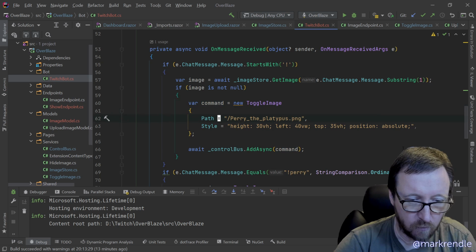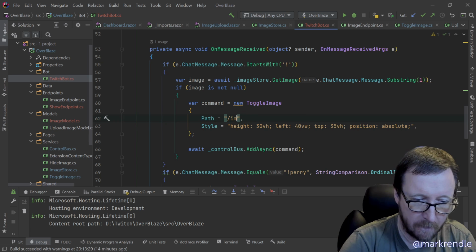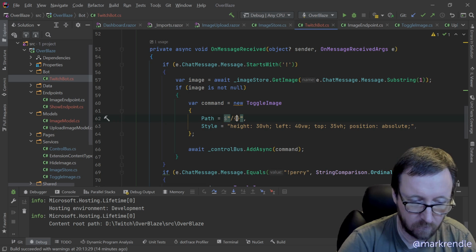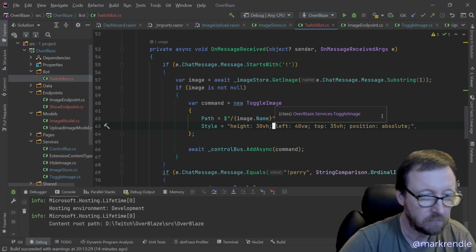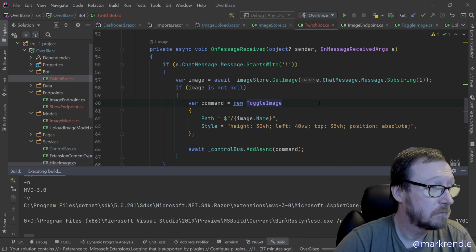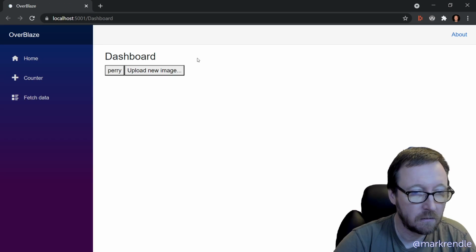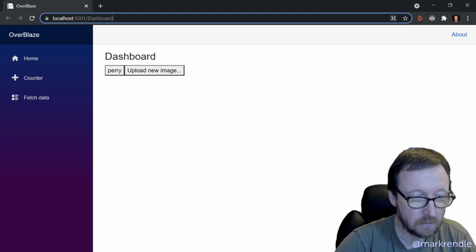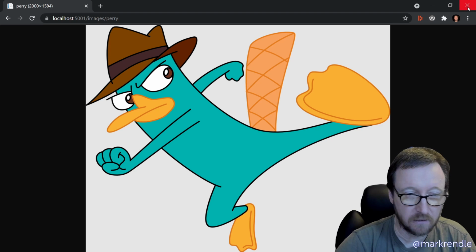So path equals image dot, like so. Because I'm just going to, that is a very good point. Yeah, so that works. That does get the image.